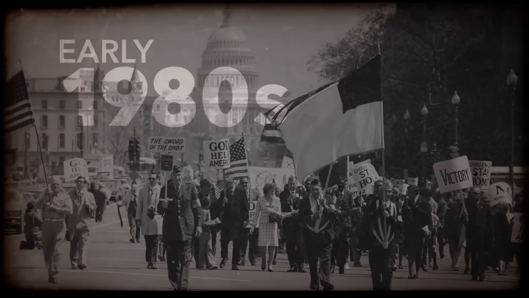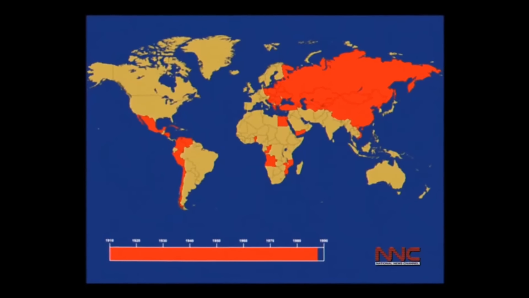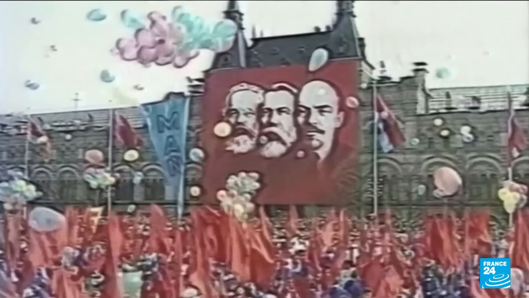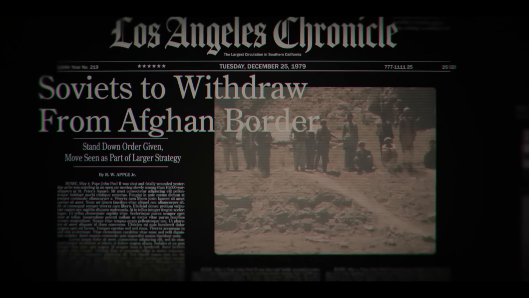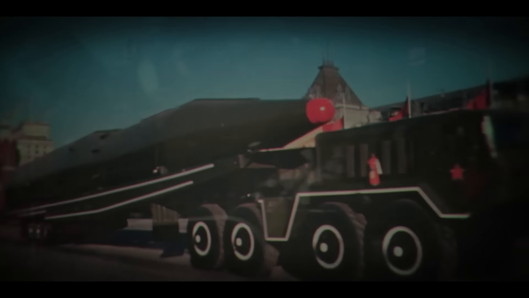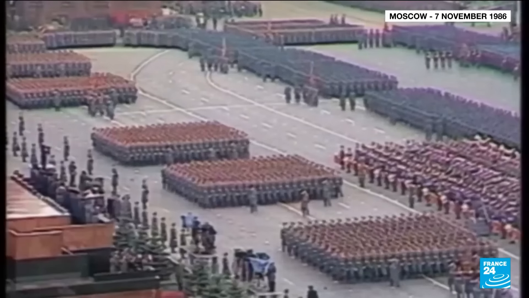It appears that in the show the US government does recognize democratically elected governments around the globe — a stark contrast to what happened in our timeline in South America and around the world during the Cold War. As a result, communist governments have taken control in Nicaragua, El Salvador, Colombia, Turkey, Egypt, Greece, and elsewhere, enticed by Mikhail Gorbachev's vision of a hybrid economic system that adopts aspects of free enterprise with the broad social safety net of communism. The show hints that in the context of the ongoing space race and the USSR's decision to withdraw their forces from the Afghan border in 1979, Gorbachev's reforms were effective in the same way Deng's were in China — a stark contrast to the Soviet Union's attempted perestroika reforms in the late 80s.